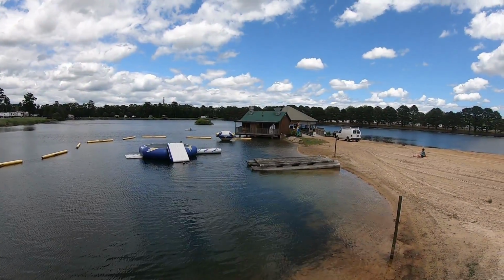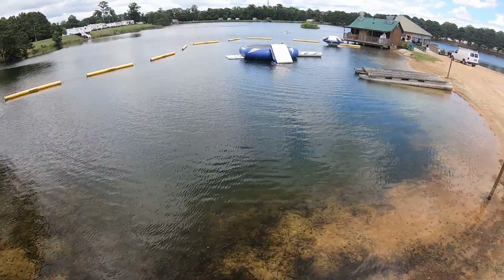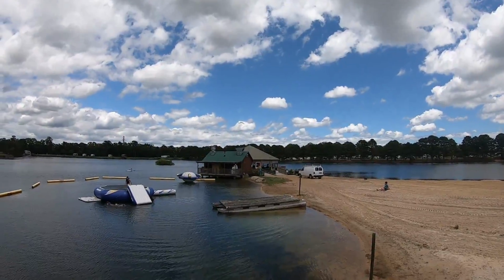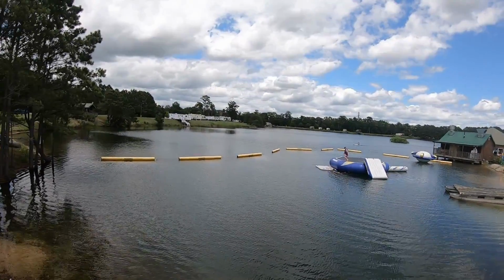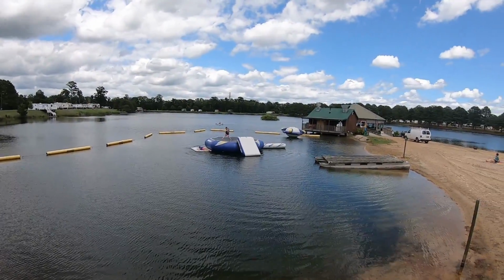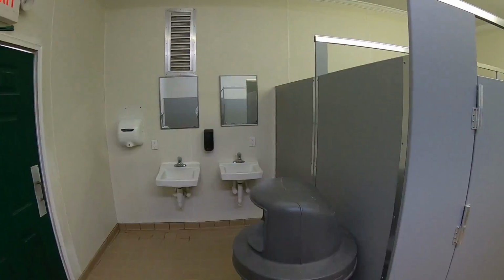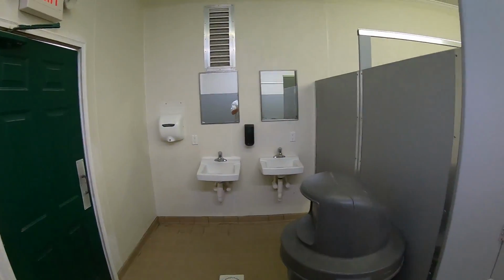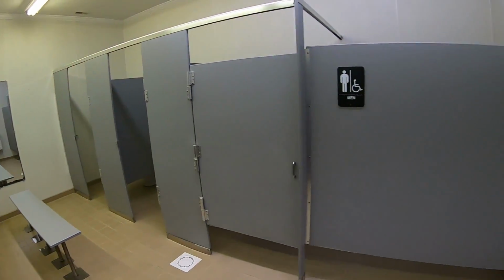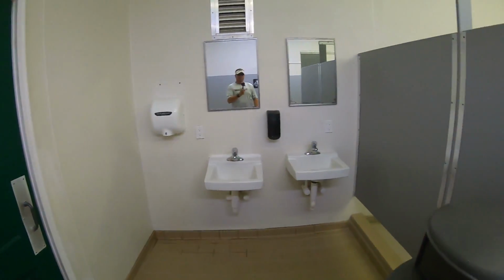All right, now we're looking at the swimming hole, where you can go swimming in there. Those floaties, whatever you want to call them, they are good size. I've seen adults play on them. And over there, just beyond that, is a gazebo bar and grill. Real nice. I'll tell you a little bit more about that. All right, before I take you over to gazebo bar, I wanted to give you an idea of how clean the bathhouse was. This is the bathhouse right outside the swimming pool, so it gets used quite often. Look how immaculate this place is.